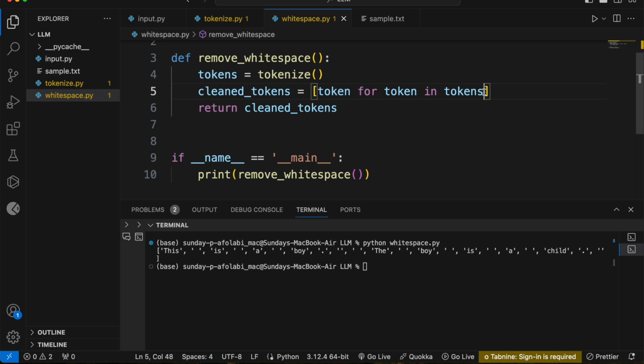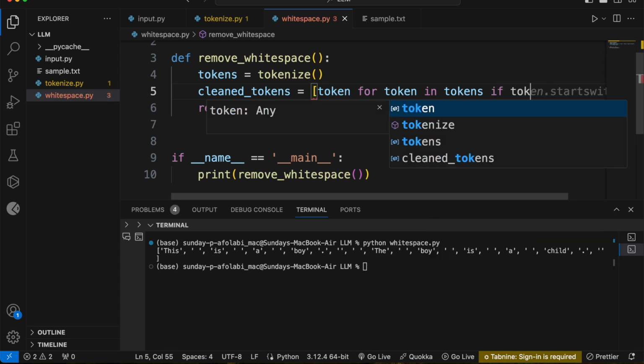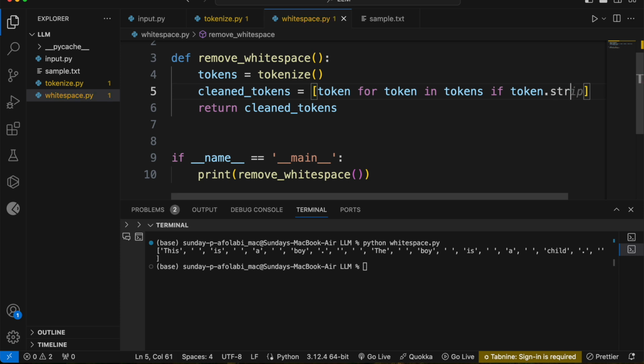So to remove the white space, we can add a condition to this. If token dot split is not none, so this returns either none or the value of the text.